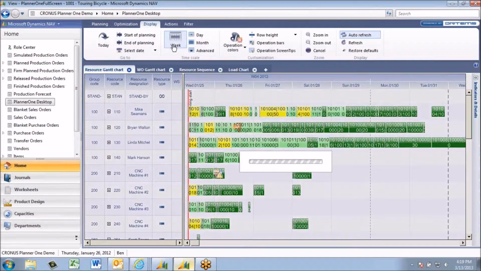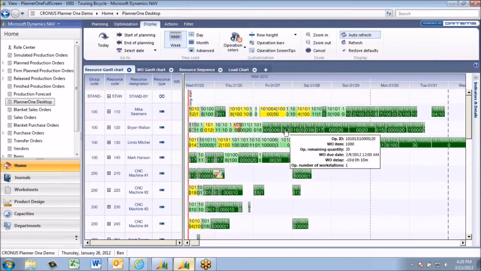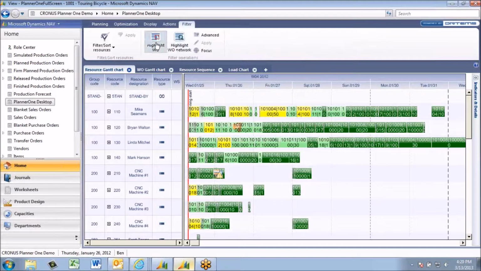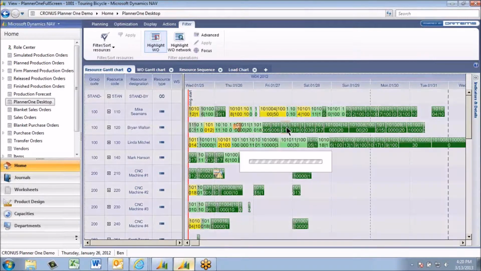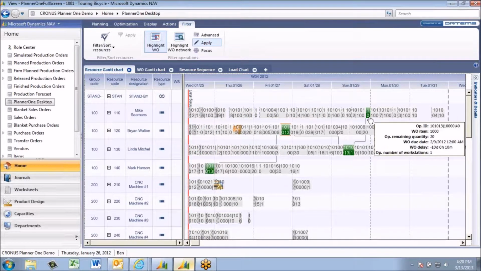So if I look at my display, I have it by week, and I have a certain color shown here. So I have the advanced delay color shown. What that is telling me as far as the colors is that this particular operation that's in dark green, and it's just one, let me go ahead and put on my highlight the work order. This particular operation is in dark green. So are all of the others that are related to it and linked to it. So these 4 operations make up one production order.